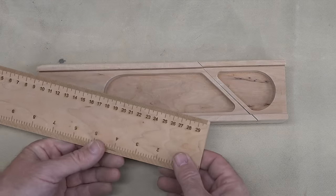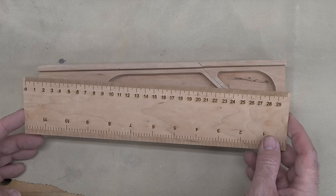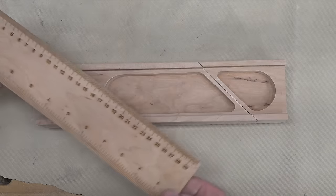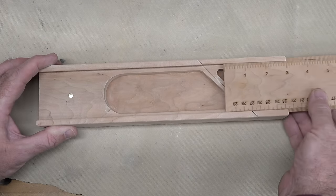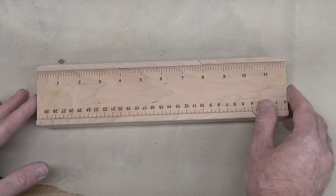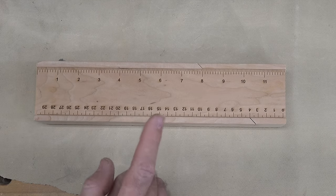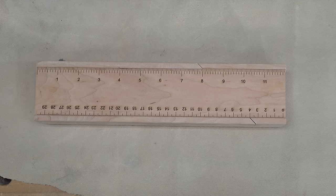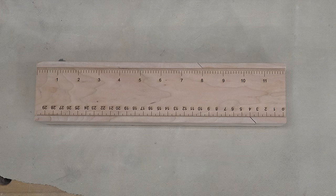And honestly, I've tested this against all the metric and imperial rulers that I have, and this thing is pretty darn bang on. So guys, if you want a tutorial on how to do that, I can definitely produce one. But if you have a laser engraver, this I think is a great option. But there you go, guys. There is the project completed, and I hope you're gonna give this one a try.